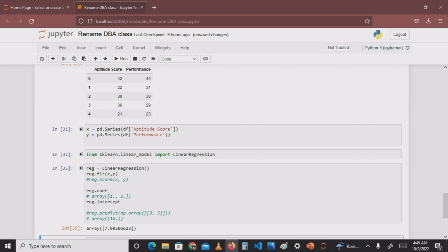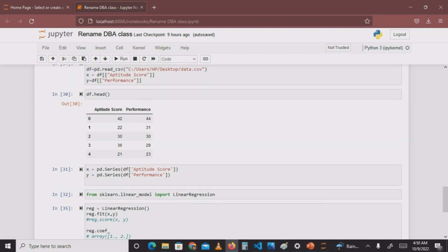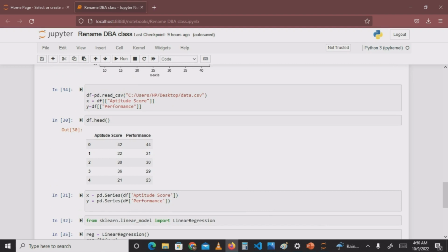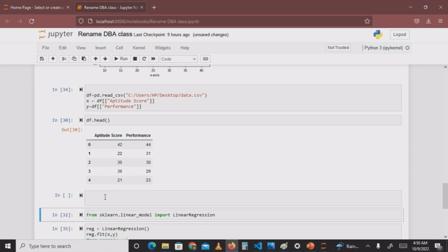The difference is that series is a one-dimensional array, while data frame is a multi-dimensional array. Now this particular thing expects a multi-dimensional array. As I read through the error, I discovered that was the reason why. So this one changes it to a series, while this one leaves it as a data frame. So I don't need this. I still went ahead to run it. So that was my mistake on this. I don't need that. So this has already done the work for us. We're saying that X should be our aptitude score in this data set, and Y should be our performance.